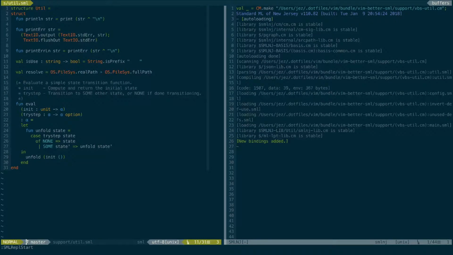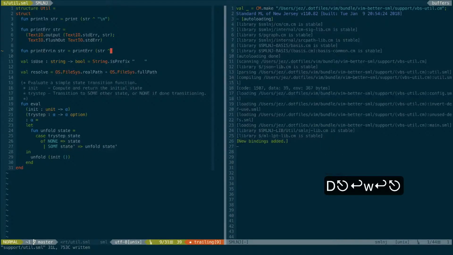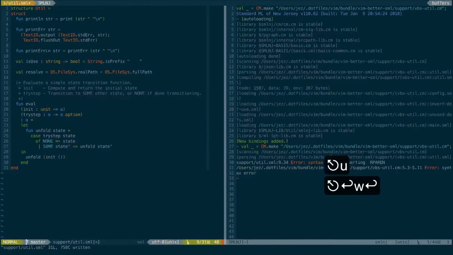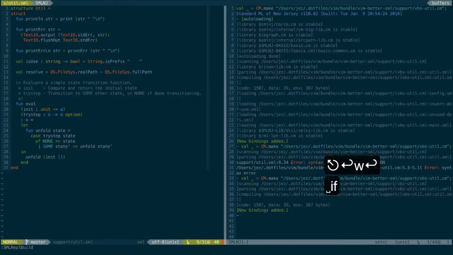The first thing we'll actually notice here is that this REPL is syntax highlighted. So all the interesting stuff is highlighted in like green and purple, and standard ML syntax is even recognized. And all the unimportant stuff has been grayed out so that we don't have to be bothered reading through a bunch of automated output. So if we, for example, made an error, and maybe we had a syntax error right here, then if we run sml REPL build, it'll run cm.make over our project, and it'll show us that we have a syntax error. So we can reset that, run sml REPL build again, and everything's back to normal.